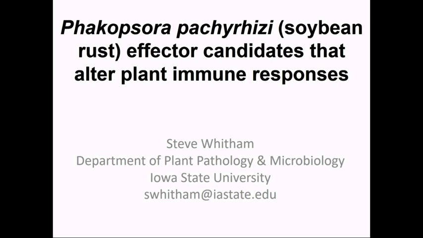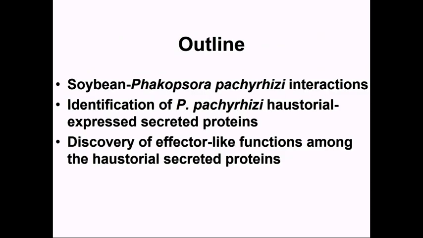So I'll talk about, and we're not going to talk too much about soybean actually in my talk. We're going to focus on a pathogen of soybean called Phakopsora pachyrhizi, which causes a disease called soybean rust. And over the last several years, my lab's been interested in understanding the effector molecules that are produced by soybean rust that could enter into soybean plants and cause changes to the plant immune system.